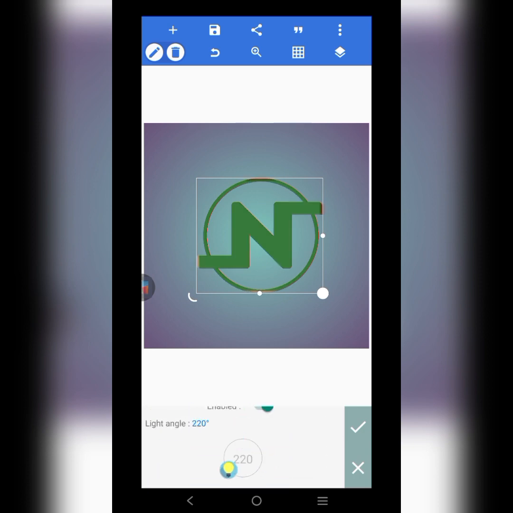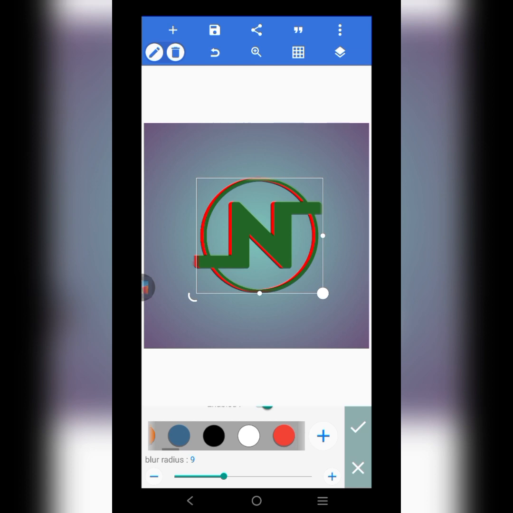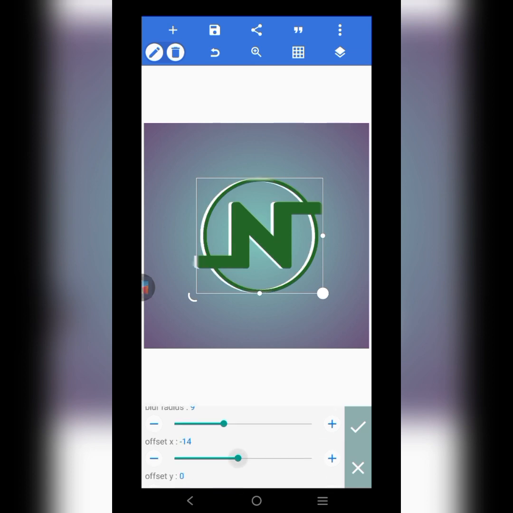So I'm trying to see if I can adjust it by clicking on the emboss to see if it can make it something different. So just freestyle on each of the tools on the Pixellab. As you work each day, you get to improve on what you are working on. So this is my stroke now. I'm choosing color white. So pick whatever colors you want that you can work on to make your work beautiful.